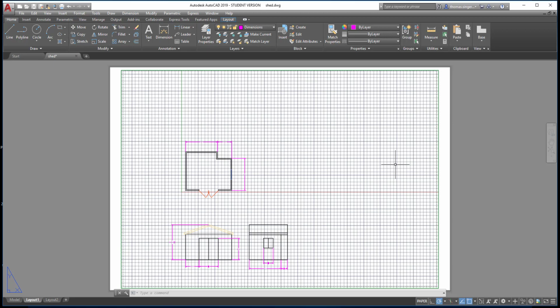And so the next step is, well, what scale are we going to plot at? Because that's always the next big problem: all right, how are we going to make this fit and at what scale? So the easiest way to do this and to teach this is using the song Hokey Pokey. And part of the song is right foot in, right foot out, right foot in, shake it all about.